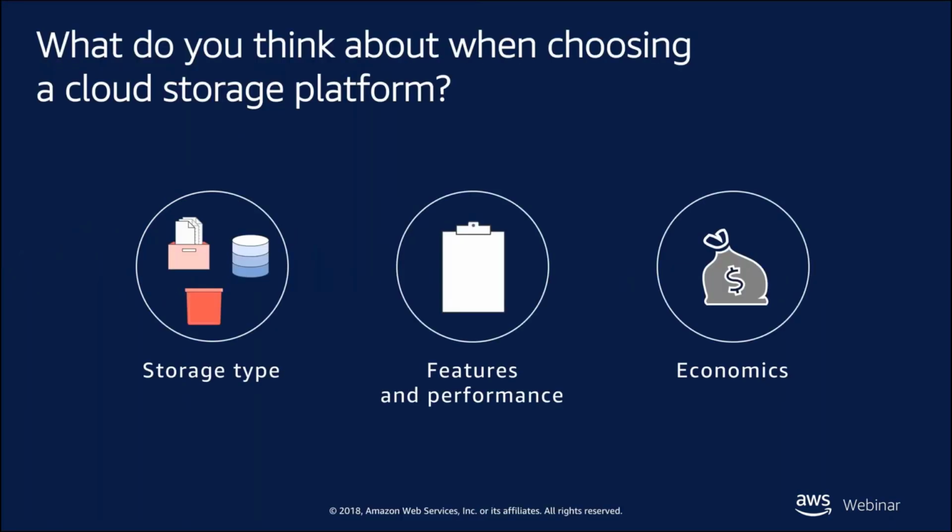So when you think about choosing a cloud storage platform, typically you think around these three main things. First, the storage type. So we have file, block, and object storage platforms available within the cloud, which is best suited for your application. When we talk about features and performance, we want to identify again what are those features and performance requirements that you have? And then next, we want to talk about economics. Definitely total cost of ownership is important, and we want to see which fits within your budget, and how is that going to change over time as your file system continues to expand and grow?